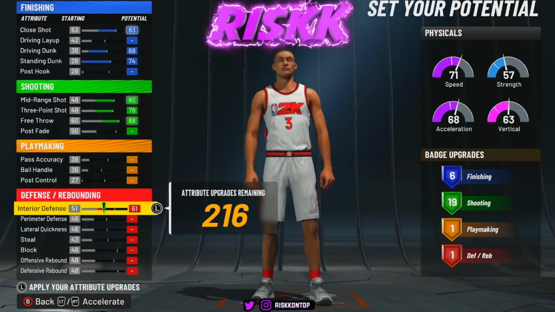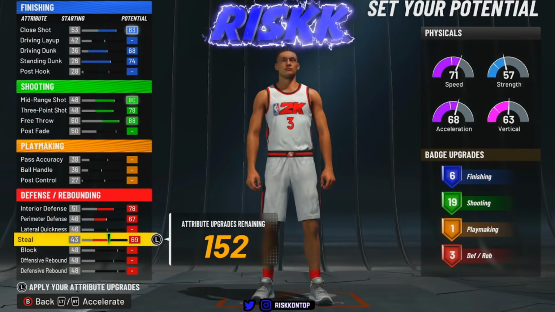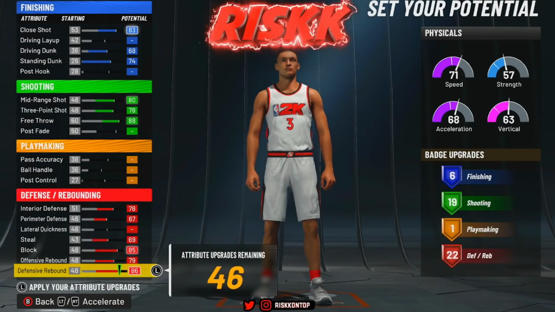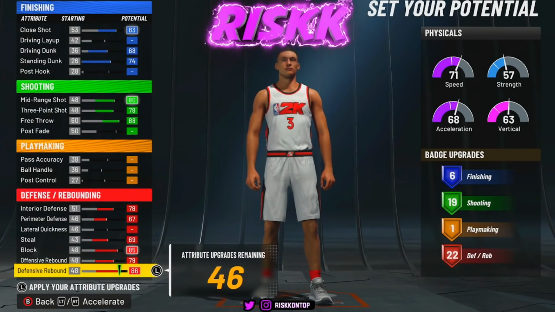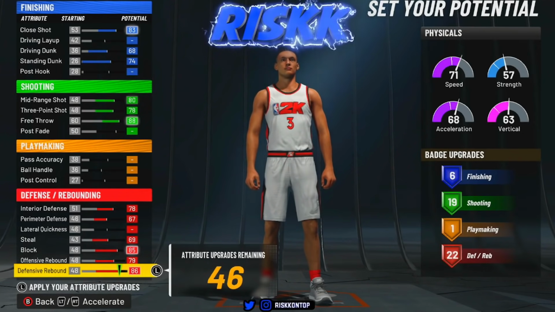Moving on to defense, we're going to max out the interior, the perimeter, the steal, the blocks, and the rebounding for both offense and defense. Then you look at it, and we have 46 attributes remaining with 6 finishing, 19 shooting, 1 playmaking, and 22 defense. So I can finish the build right now, and this build is already complete.